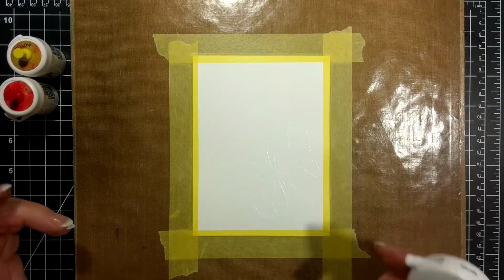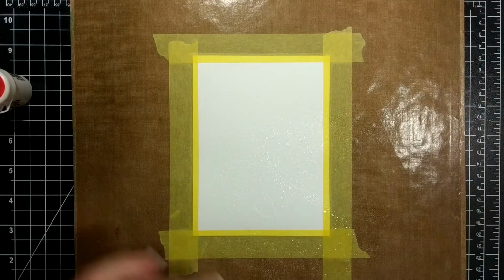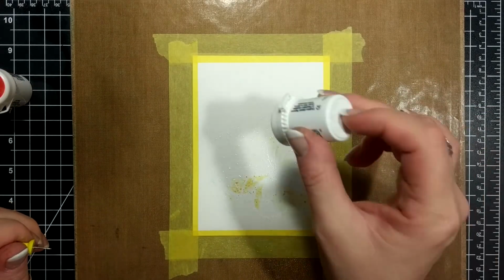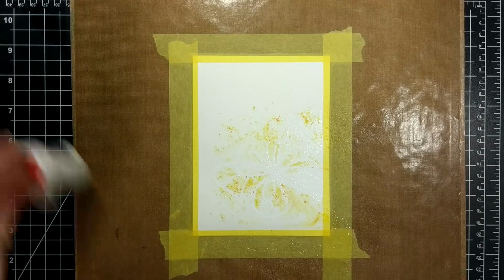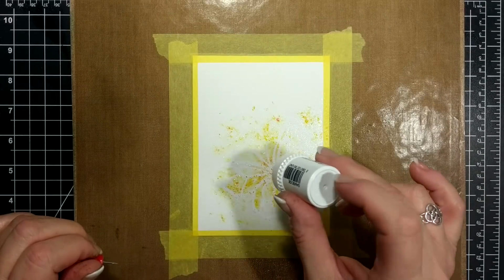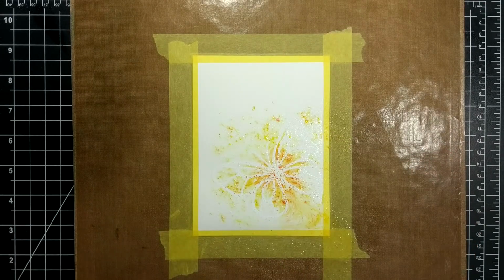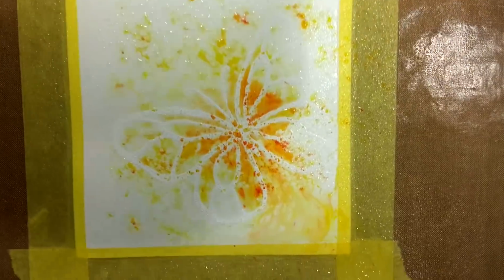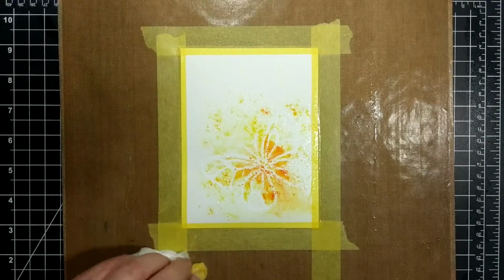So I'm going to show you the Spritz method. So you put spritz water on, and then you just tap on a very little bit of the, I'm using yellow color, and then the gamboge, which is like an orange yellow. And I have heat embossed that butterfly image. So you can see, it's very light. You don't have to use a lot.